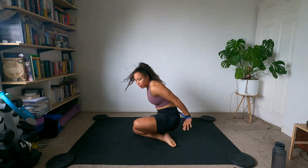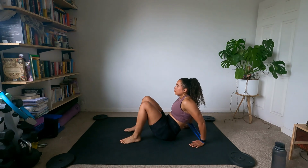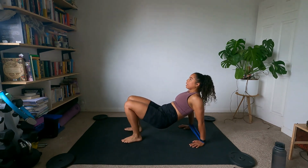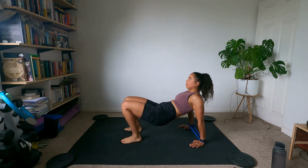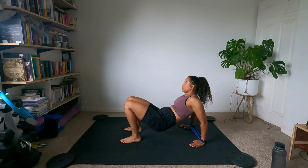Pop the bands on. Coming onto our bums. Stretch that band. We're going to just tricep dip. Nice and easy. Dip and up. The band is just adding a bit of tension, extra tension as we dip.